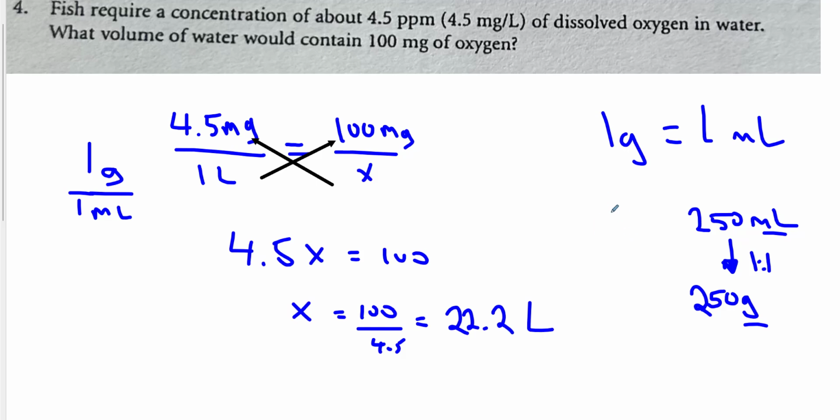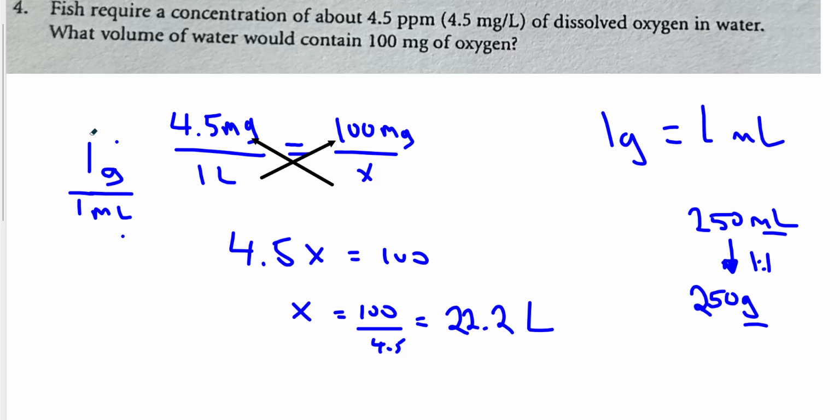So don't make a mistake though. It's not liters to grams. It's milliliters to grams. So that's a little confusing for some students. Always, because this is the density of water. It's like an actual observable fact about water. Obviously, temperatures and whatever can change it, but for our purposes, we're making the assumption that it is always 1 gram over 1 milliliter. So whenever you're given a volume of water, you can easily convert it into a mass of water. Okay, so that's kind of key. That's the main reason why we teach this and use this.